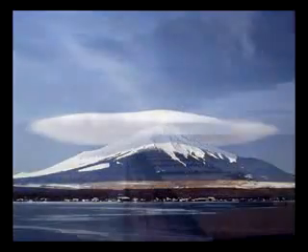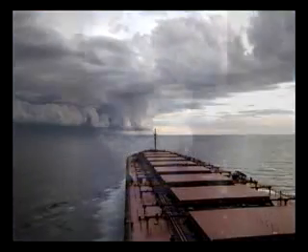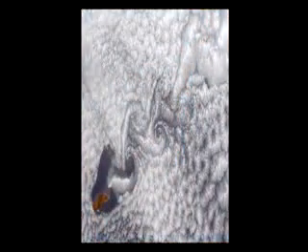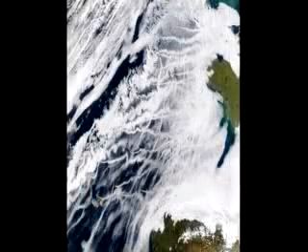So that's one big area, and we're representing not only the atmosphere but the ocean and the land surface this way. The other really big push is clouds, and clouds are very beautiful. A lot of people recognize the beauty of clouds, but they're also very, very complicated and very fascinating. They do a lot of really important things in the atmosphere. And so we have a large project, actually several large projects that are aimed at understanding clouds better, and especially what they do in the global climate system.